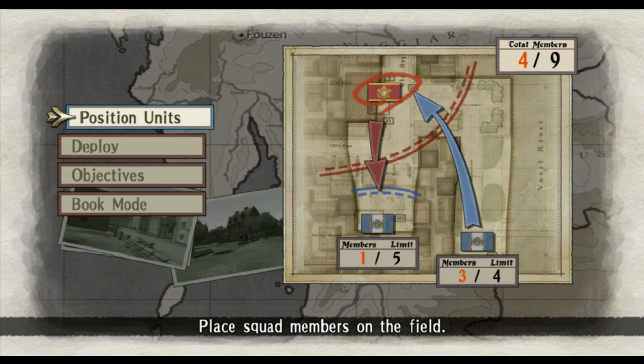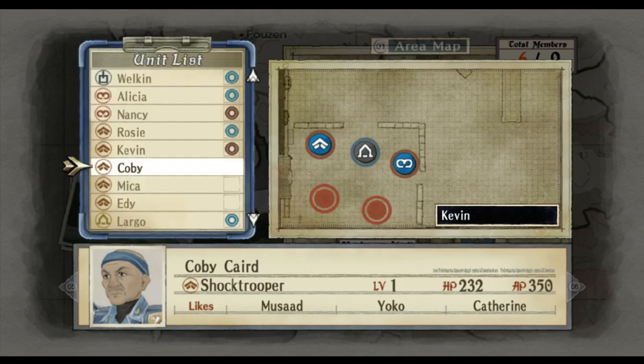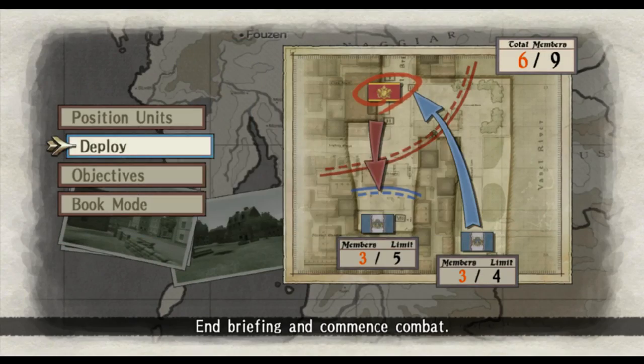So here's how recruitment would look like that. That's all recruitment is at full speed. So you just mash X through here, unless your first shock trooper is Alex, in which case you don't want to put him here. You want to put a second shock trooper instead of Alex, and then deploy. So that's all the deployment you need here.